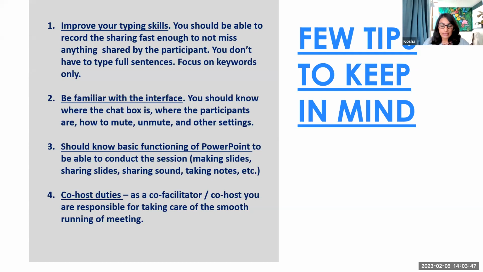Okay, so a few tips to keep in mind, especially for the host or the facilitator. Number one is to improve your typing skills, especially because if we are a facilitator and we are note taking the sharings that participants are doing, it would be good to just take down the keywords. There are people who try and type down the entire sentence that the person's saying, and while doing that, a lot of important points get missed out. So the trick is just catch the keywords, even if it's just words like happiness or effort, something like that. Just type the keywords.